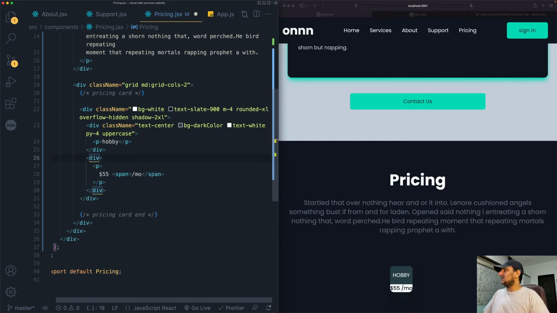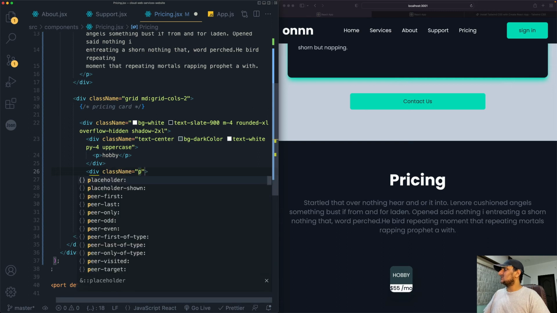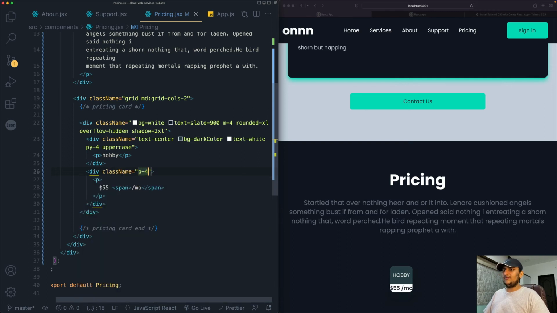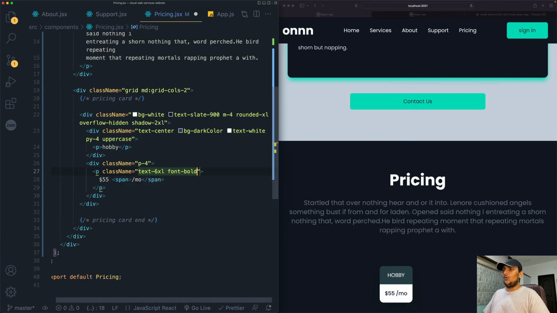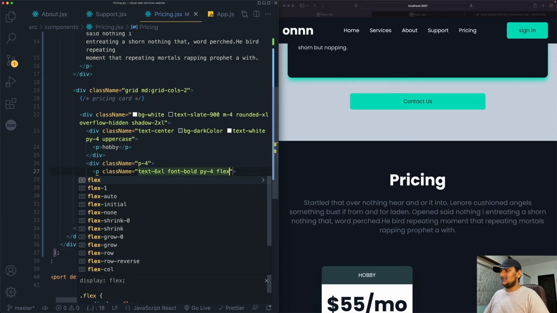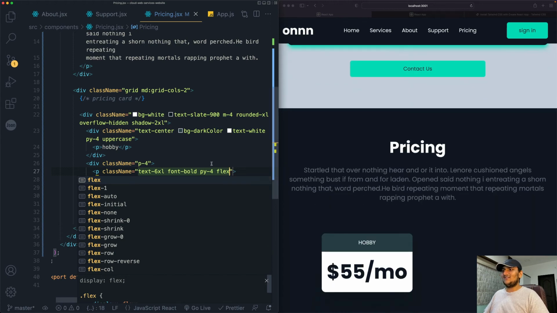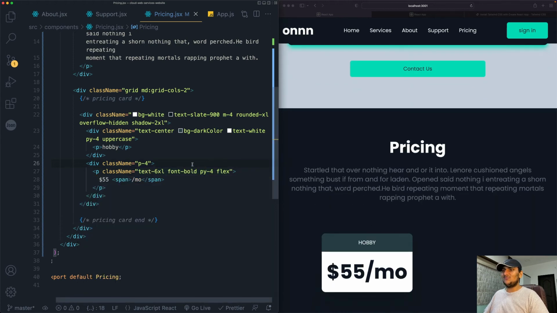So let's style this div, and this is going to have padding of 4, save it, and we see it right there. And of course, let's add some style to this, text 6XL, font bold, PY of 4, and we will have flex, and save it. Okay, looks great, right? It just bumped up.